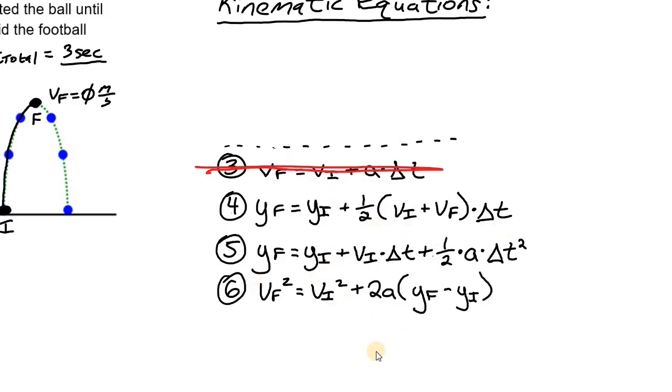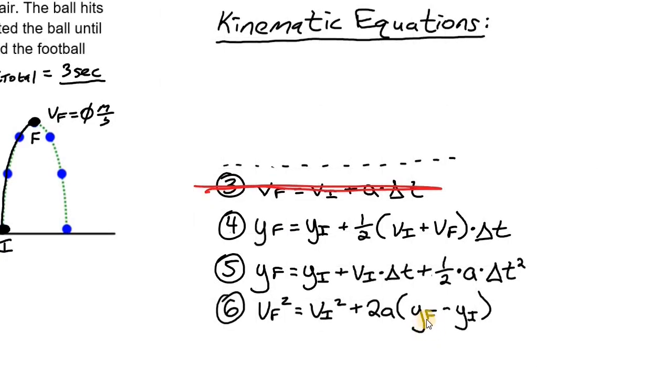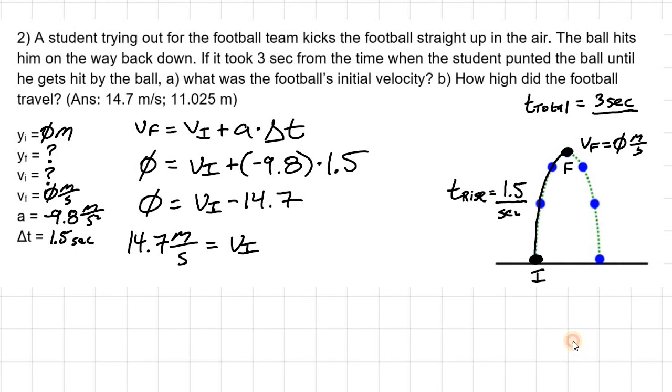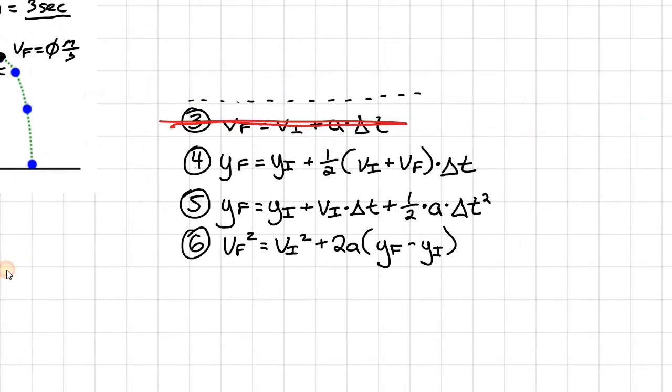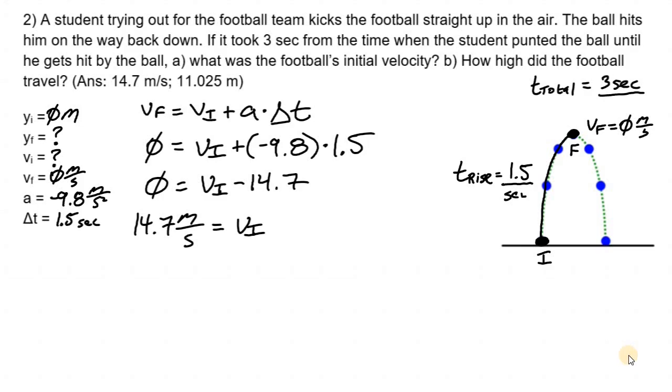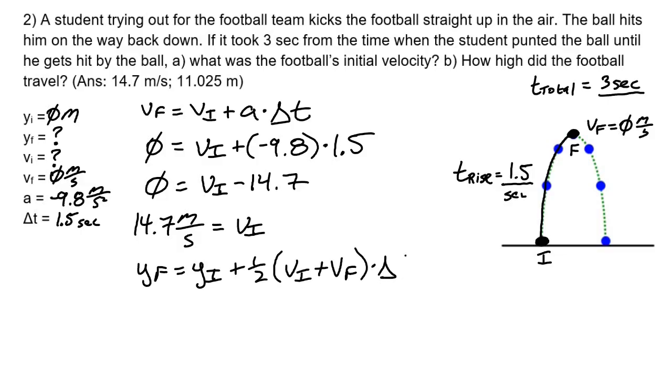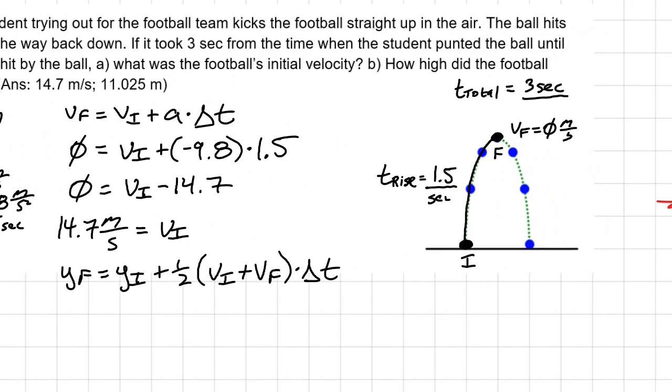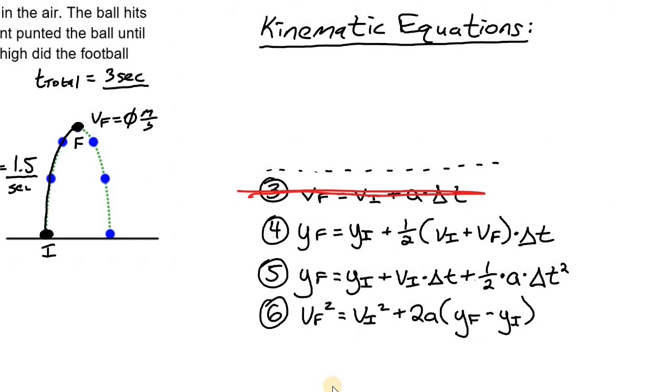So I'll tell you this. I'm going to use either formula 4 or 5 because YF is already solved for on the left-hand side of the equation. I'm not going to use this one because I don't want to have to solve for YF. You could choose any one of these formulas and you should get the same answer. But I'm going to use, let's go with formula number 4. Okay, so I'm just going to write out formula number 4. And here we go. We have YF is equal to delta T. Let's double check to make sure that I wrote that out correct.